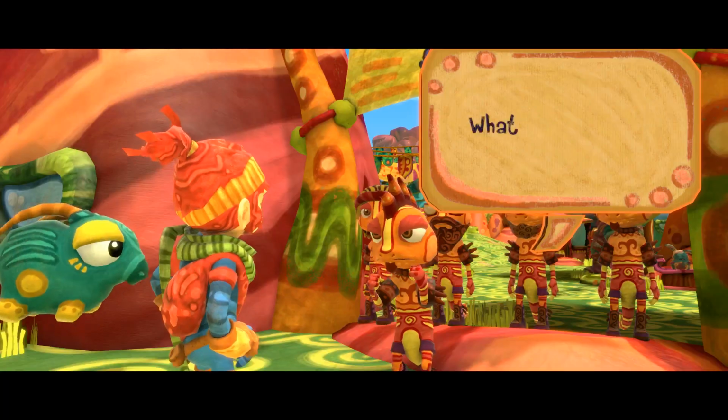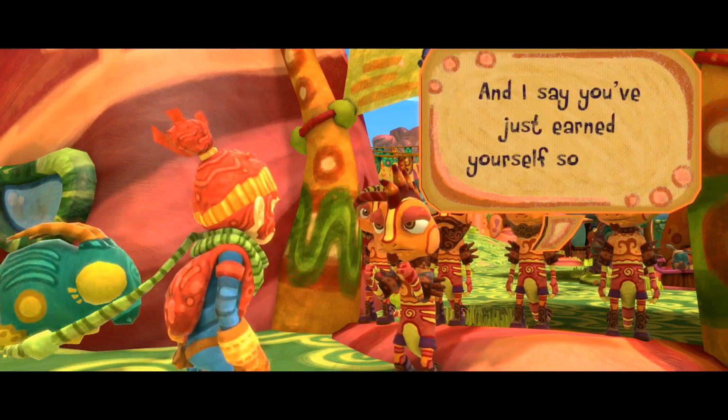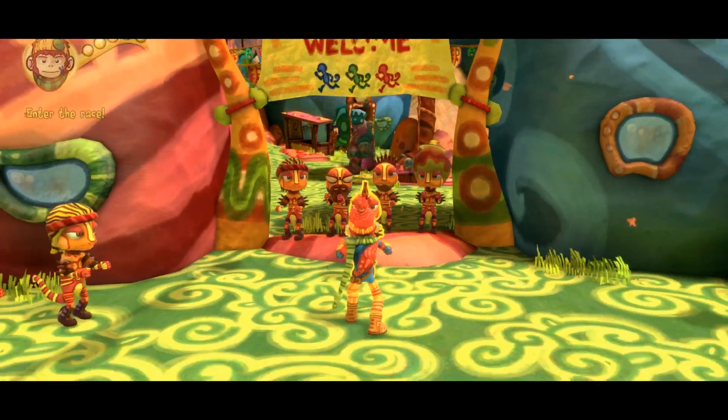Oh, it looks like Bolzo is afraid of losing against us. What'd you say? I say your fearless leader is a coward and a cheat, and I say you've just earned yourself some new colors. I'll apply them with my fists.